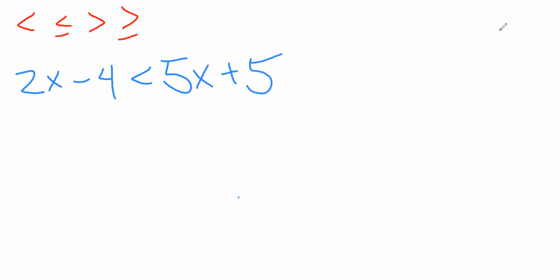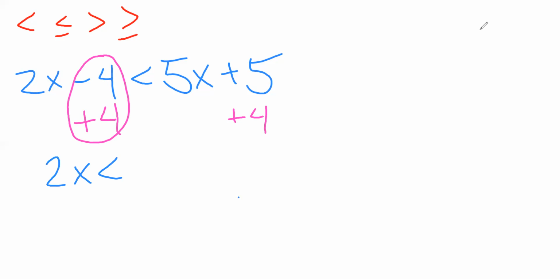All right, so let's say we have an inequality like this. The idea is, again, very similar to an equation. You want to get the x's on one side and the constants on the other. So it's like combining like terms, but they're not on the same side of the inequality. So you have to use inverse operations. In this case, if I want to move the 4 over to the right-hand side, then I have to add 4 on both sides so that this becomes 0. Over here, this will become 9. So now there's no constant on the left, just the variable.